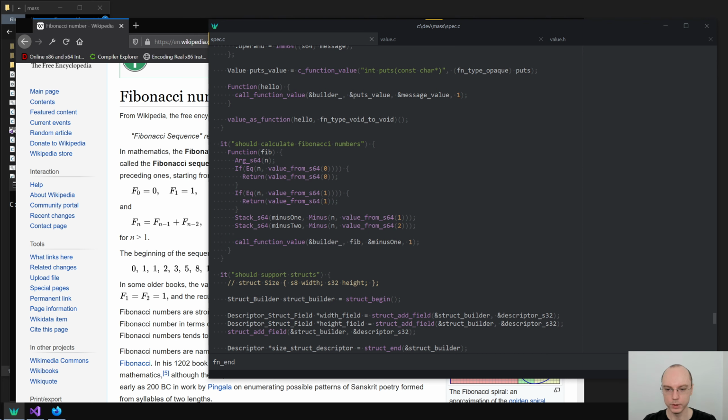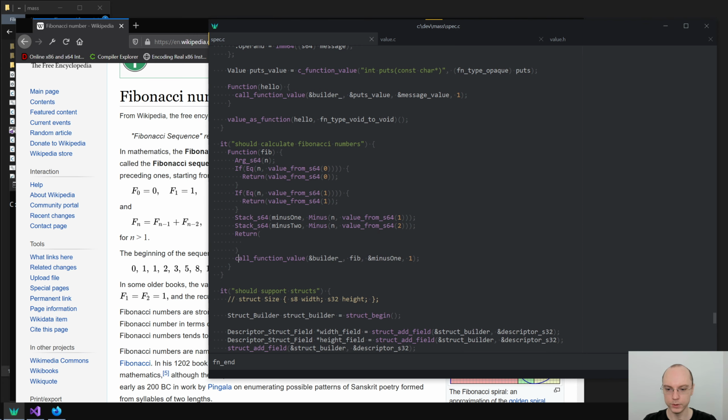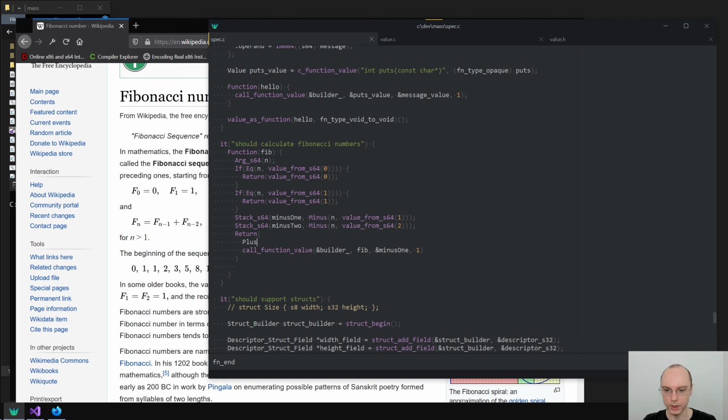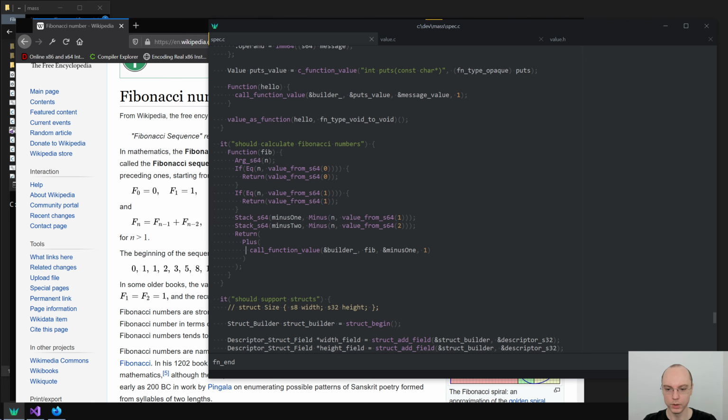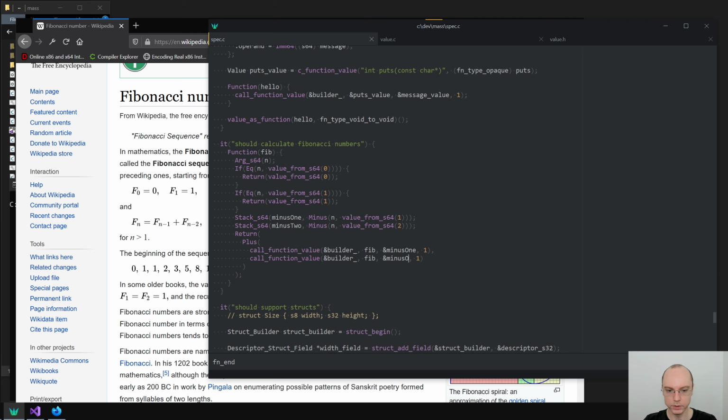Okay, so now we say return. Let's try to write it without extra temporary values, because it will also check how good our temporary value allocation is. So we do plus, right? And then call function value like this and like this.